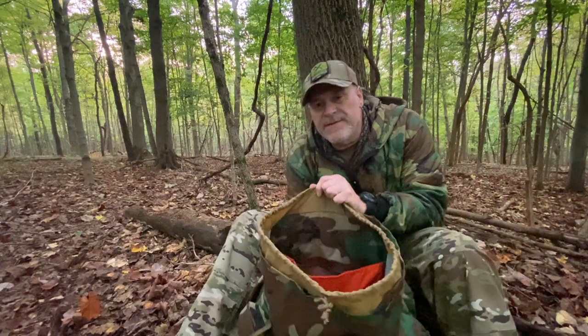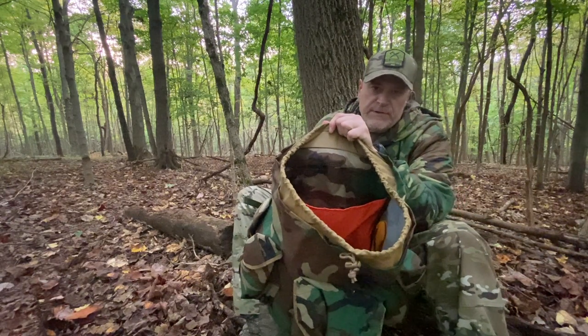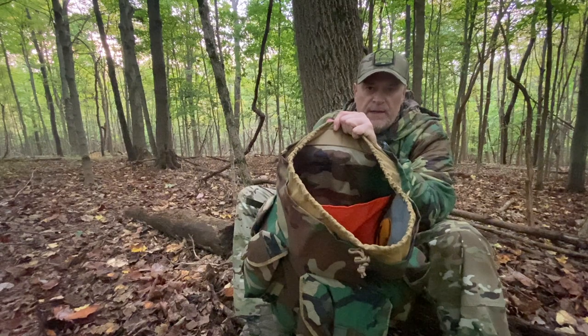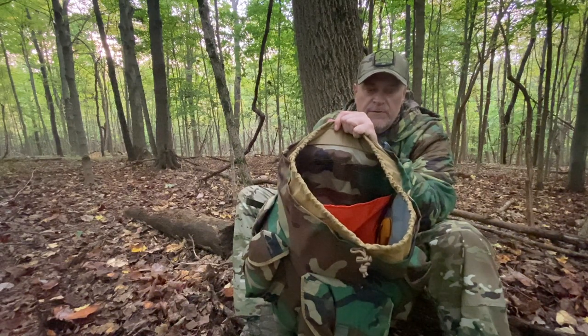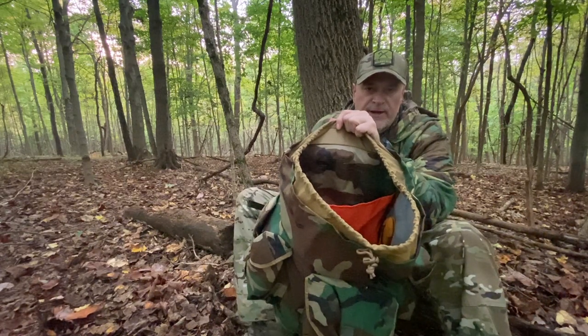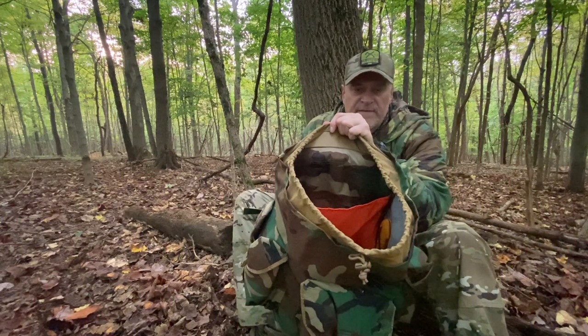Let me see if I can lift this up so you can see it on the inside. But you'll notice that there is an orange pocket in there, and that is a sleeve that can be used for a hydration bladder, for your tarp, a blanket, whatever you can jam in there. I've got some long items like my trowel and my knife and a saw.